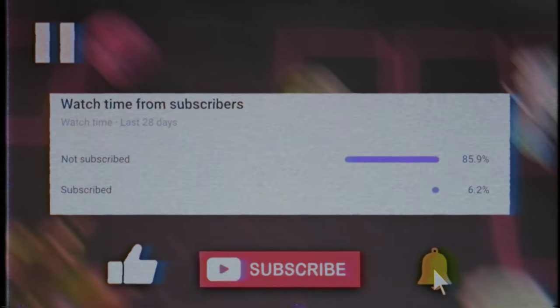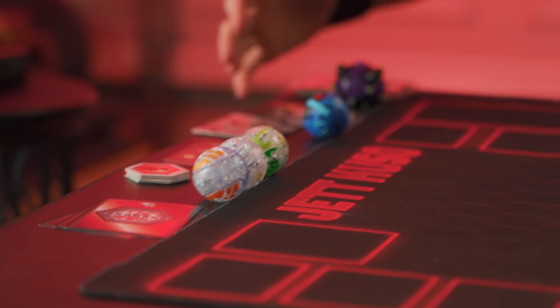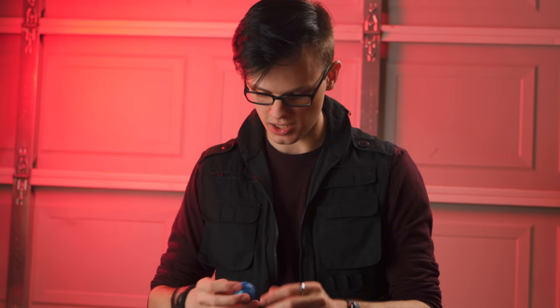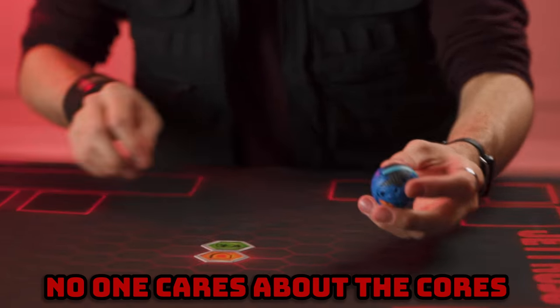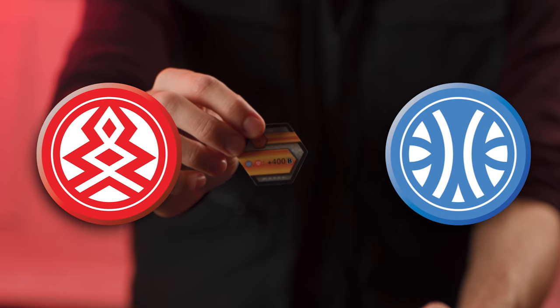Back to the video. Okay, here we are, I've got everyone open, I've got all the GEOGAN arranged on the side, and we're just gonna go one by one and show you what the next season has to offer, starting with this Aquos Sharktar. Pyrus cores! No one cares about the cores, except for this one, which is actually a Pyrus Aquos plus 400 core, which is a brand new type of core. It's very exciting.